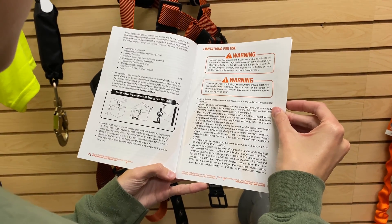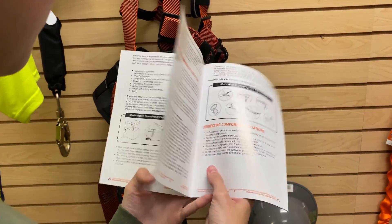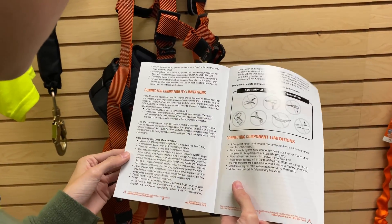When you're looking at the lifespan of your personal fall arrest equipment, the first thing we're going to look at is the manufacturer's instructions — you want to refer to those. Depending on the equipment you have, there may be a lifespan statement in them. Some may be five years, some may be a year; it kind of depends on the manufacturer and equipment you're using. Per manufacturer specifics is really what you want to look for.